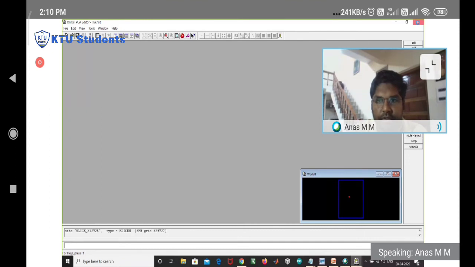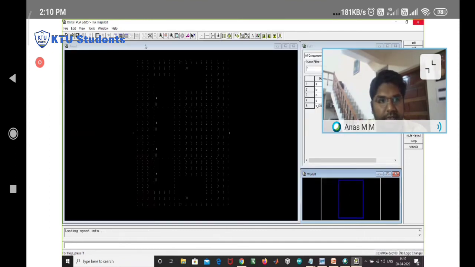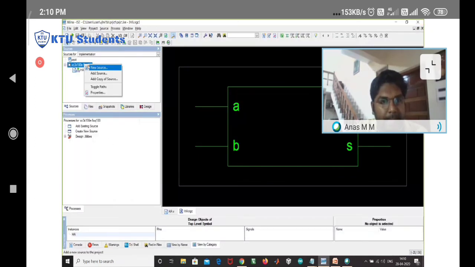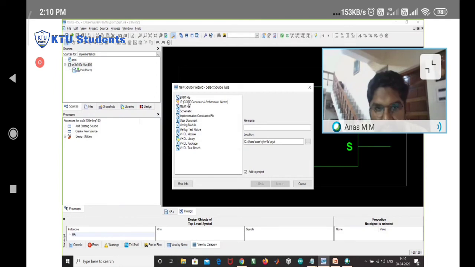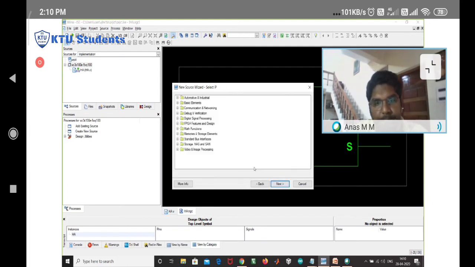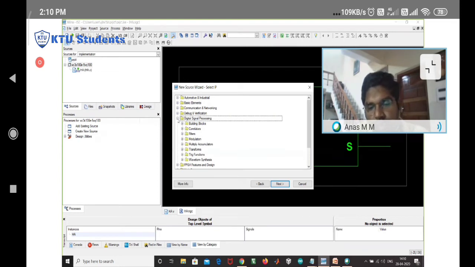Now, apart from this, the advantage of using FPGA is that we have inbuilt cores. So that means when you are implementing a system, let us take an automotive system or communication system, DSP system, we have inbuilt cores available in FPGAs. So we don't need to do extra programming. We just need to burn this program to the hardware. For filter, correlation, modulation, transforms, any applications, inbuilt cores are available in FPGAs. So the implementation complexity is also reduced. So that is the advantage.